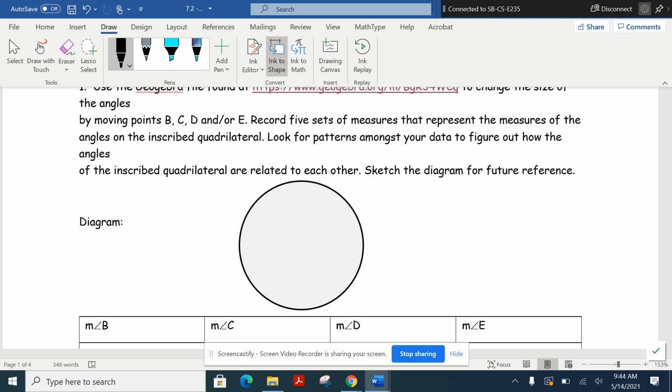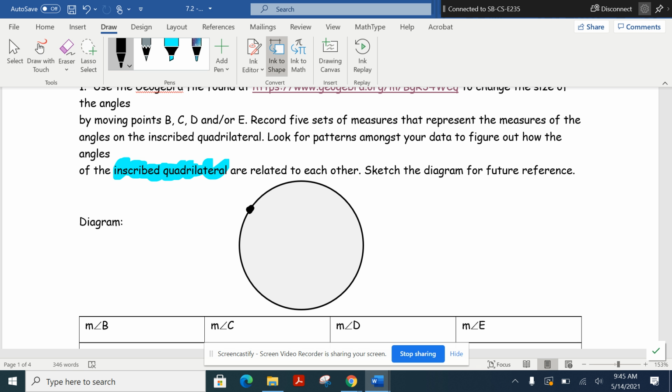Can I draw another one inside of it? And then what I'm going to have you do inside of it is inscribe a quadrilateral. A quadrilateral has four sides, right? And it's going to have four vertices, four little dots that create this. So put four dots anywhere you want.